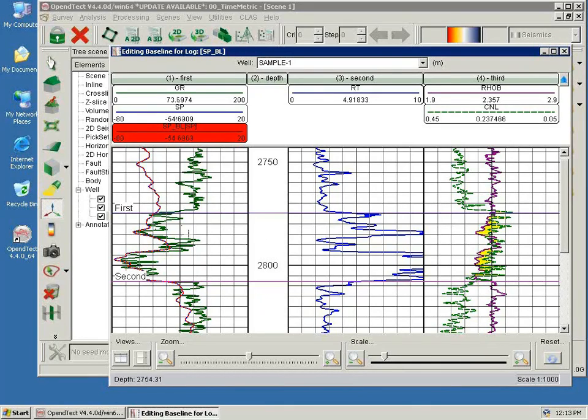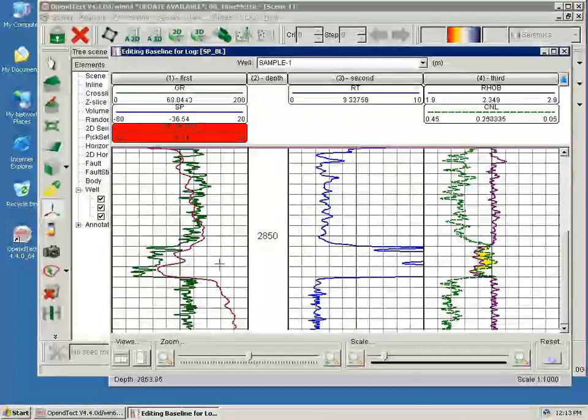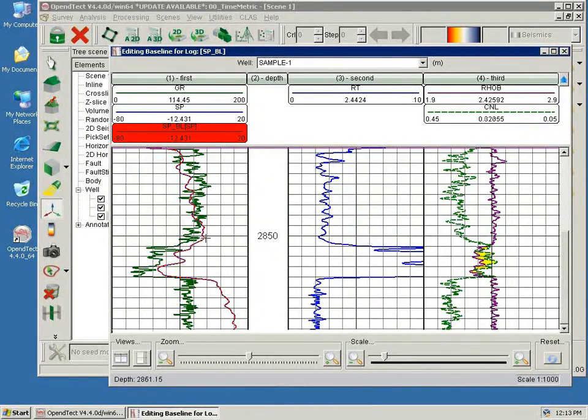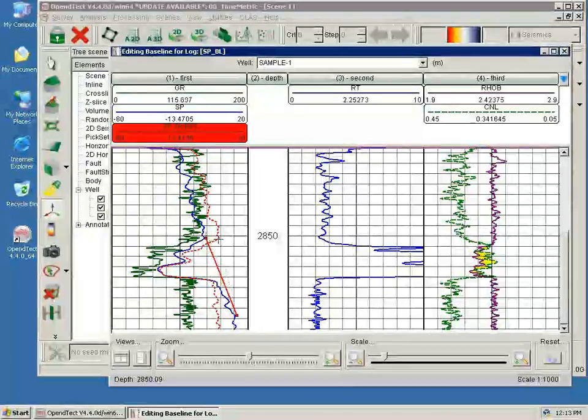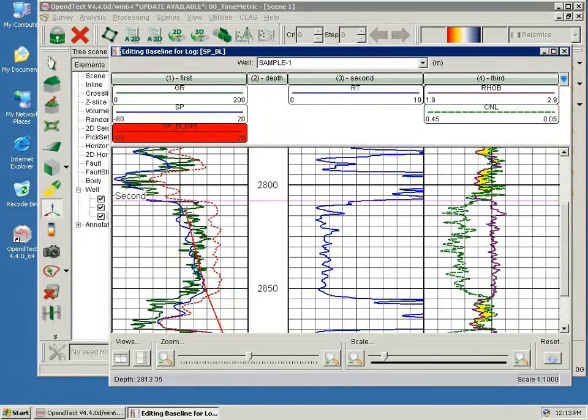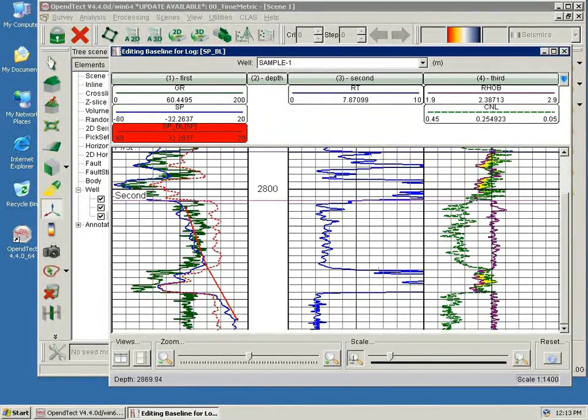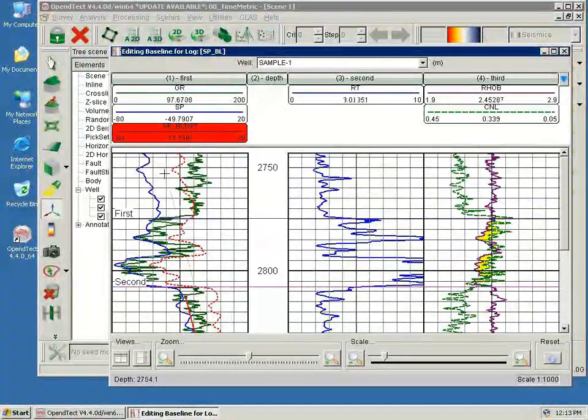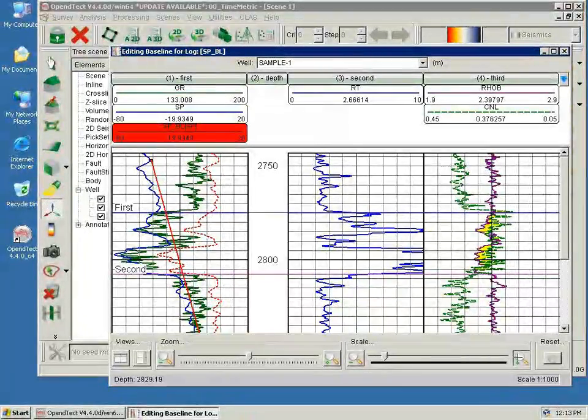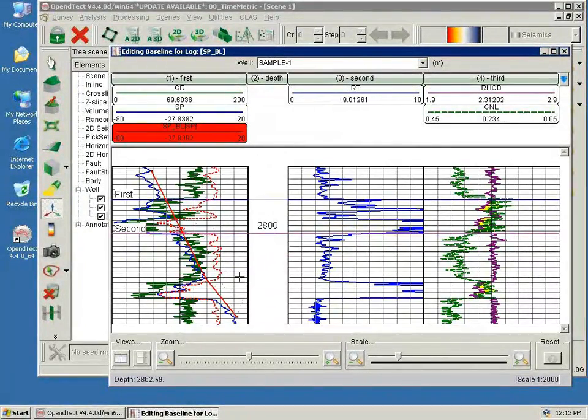So now we can just, for example, add points here, like here, and as we click and add points, the baseline corrected log curve is automatically changing to show us the results. So we can add points, we can change the scales or zoom in and out while we work, and you can see a whole log here now.